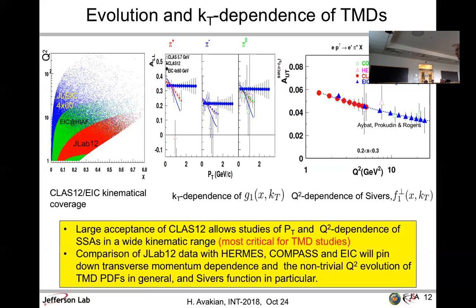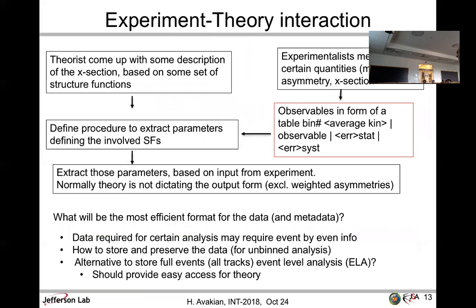Okay, so as you see, in this range, with a relatively moderate energy for the EIC, we can have a really good coverage in this 0.1, 0.2 region up to a very high Q-square, which will be important. So it's clear that if you go to higher Q-square, you get much cleaner physics. But on the other hand, you also get much smaller effects, and there should be some compromise in trying to measure all these observables.